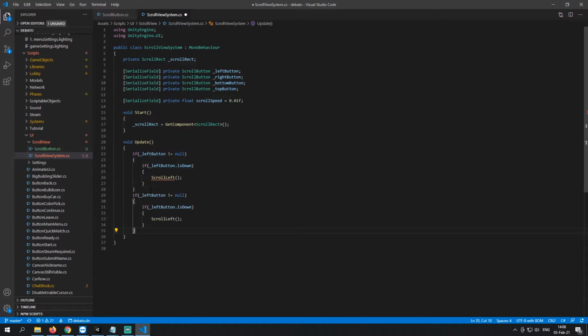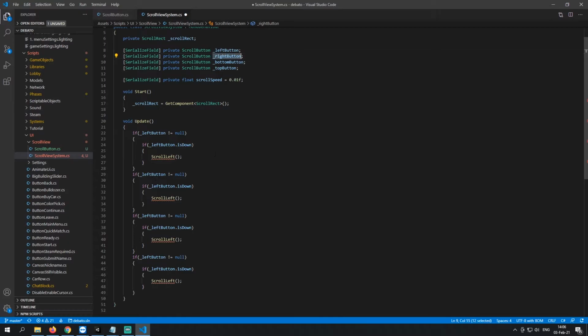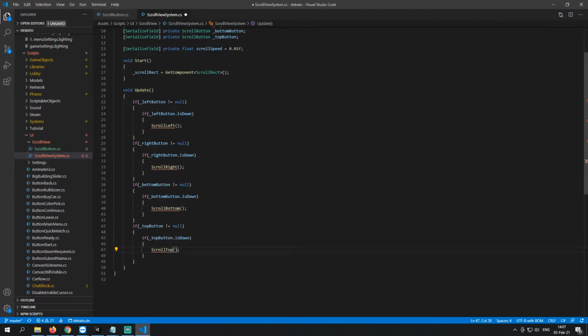So I will just duplicate the code 3 times and do it for the right button, copy right button, then bottom button, and top button. For right we will call it scroll right, for bottom scroll bottom, and for top scroll top.